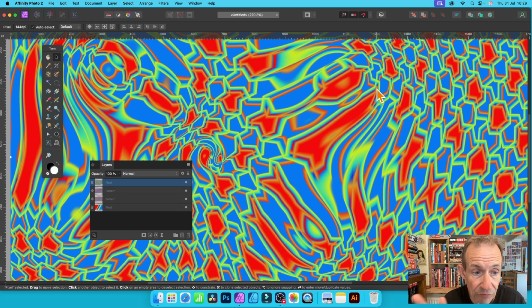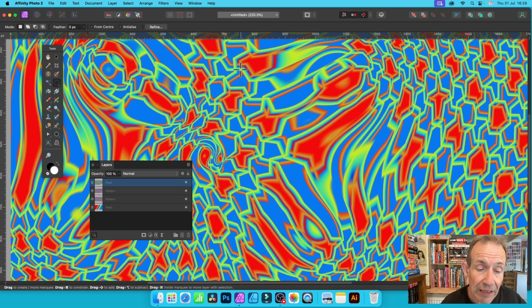So how to create the source for the brush? Well, next thing to do is just go over here and I'm going to use a selection, elliptical marquee. You could, of course, use all kinds of different selections. Don't have to create circular or square, you can just create anything you want. You could combine it with layer effects as well. So let's just create a circle. So here's a circle, and I'm going to use this area.